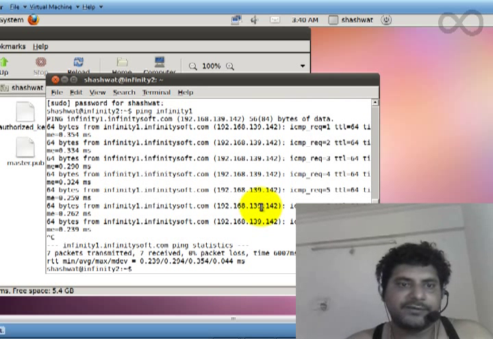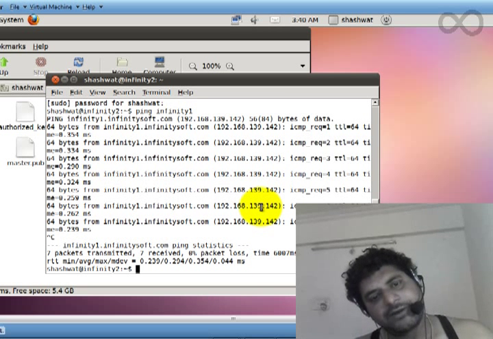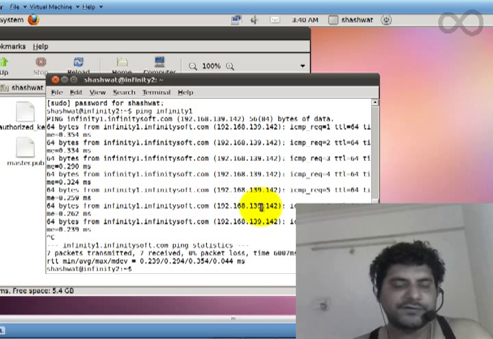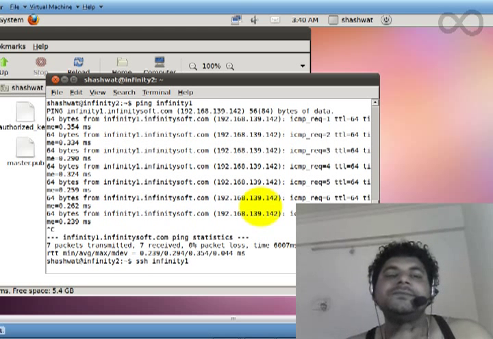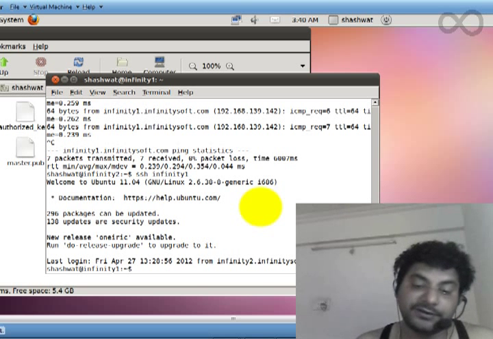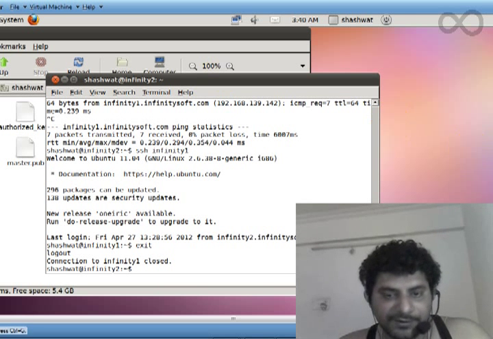Now I'll show you an example. I have added the public key of master to slave, but not slave to master. So I'll try to SSH to master, Infinity 1. Oh, actually I have added the key already.